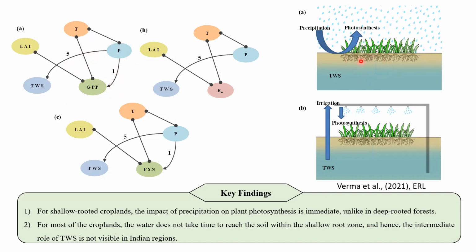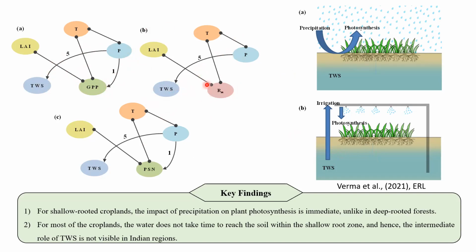If you consider the Indian vegetation, it's mostly cropland. The Indian greening has happened because of the cropland, because of agricultural intensification, which is mostly shallow rooted. When it is shallow rooted and it is in the Kharif season, direct impacts of precipitation are immediately visible through photosynthesis, and because of which you are getting precipitation to GPP. Of course, there is irrigation taking place, but precipitation increases TWS, that increases photosynthesis. At the same time, a decrease in TWS means more groundwater irrigation, which results in photosynthesis. So this positive and negative kind of neutralize each other, and so you may not get TWS directly impacting GPP, but you get precipitation directly impacting GPP, and precipitation of course is affecting the total water storage.